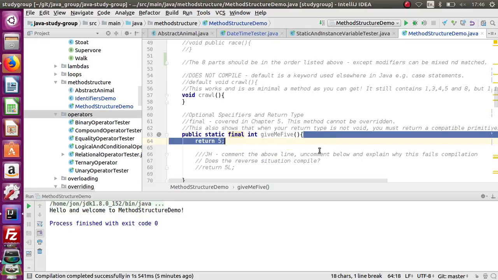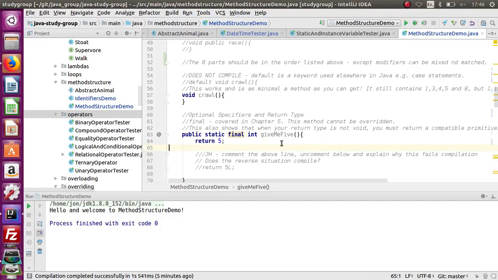And if you think of it, static was appropriate here. This method is called give me 5. It simply does return 5. So it makes sense for it to be static. It makes sense for it to be owned by a class because it doesn't depend on any state from any other objects. It doesn't need you to, for example, log in and give your name or anything like that, which would depend on object instances. It just throws you a 5.